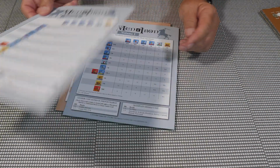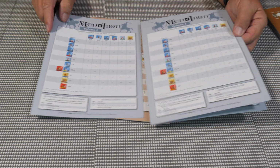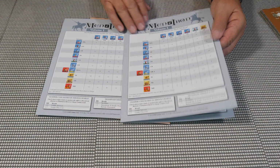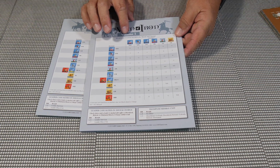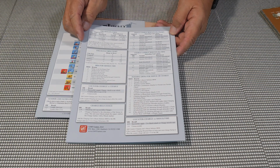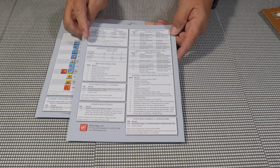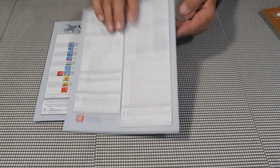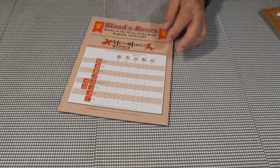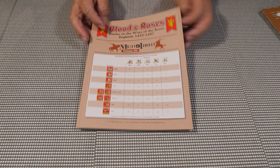And then we have Men of Iron, which also has 2 player aids, Volume 1. So again, terrain charts in the center, weapon system matrix here, and then our combat result possibilities on the back, and die roll modifiers, and charge versus counter charge versus charge. So these 2 are for Men of Iron.